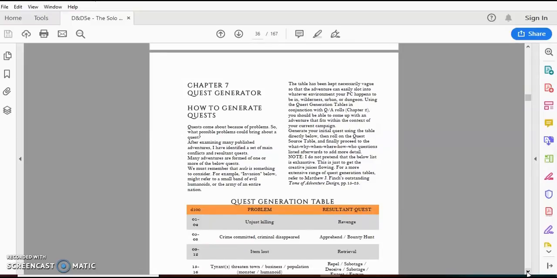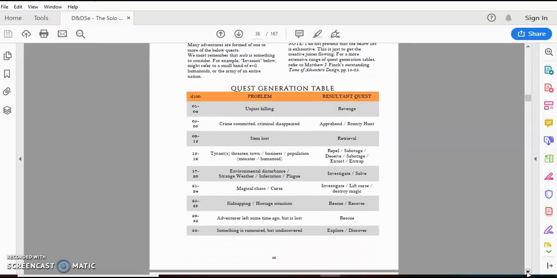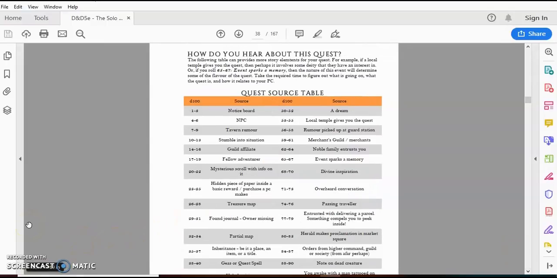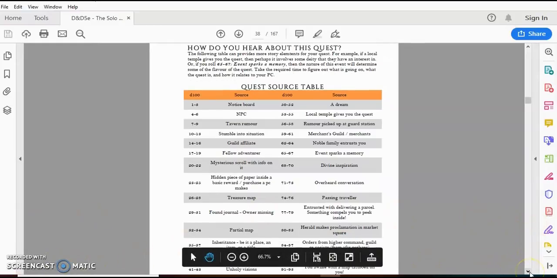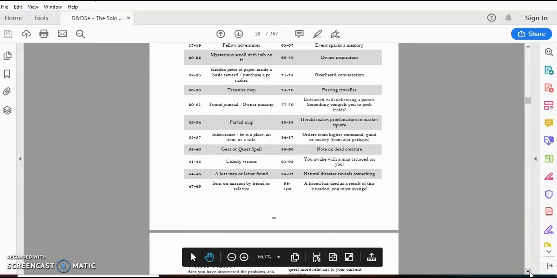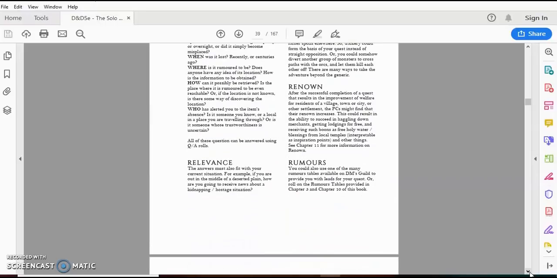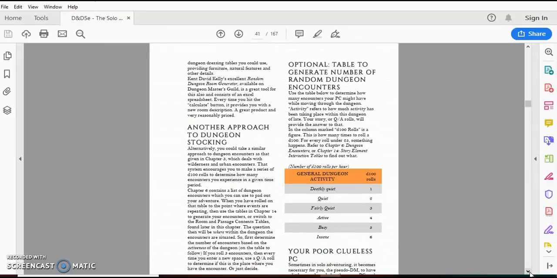And now we've got the quest generator. You want to actually start an actual story and not just a kick in the door, kill the monsters, take their stuff. You want to actually start developing a story. You now have a quest generation table. Yet another table. How did your characters hear about the quest? You want to actually add some depth to your story instead of just, oh, we found out this quest. Well, you've got every chart, every table you could possibly need to generate whatever you need.